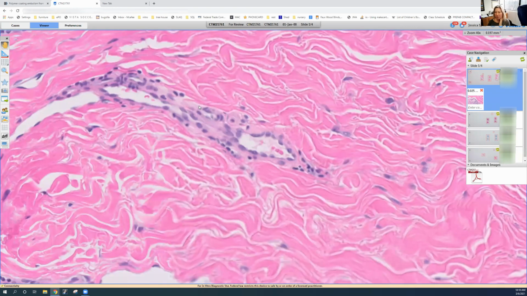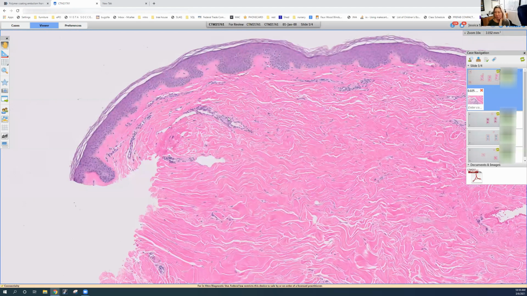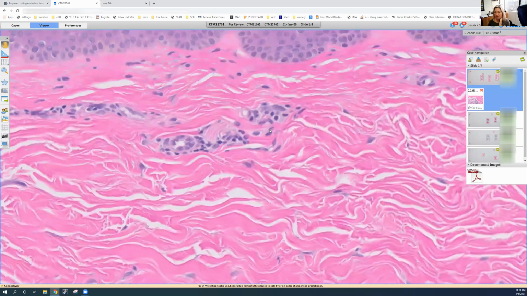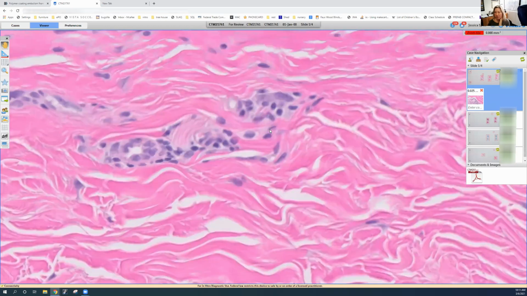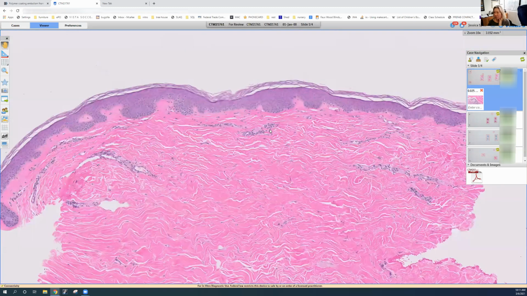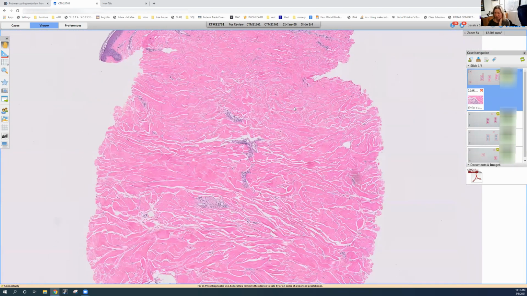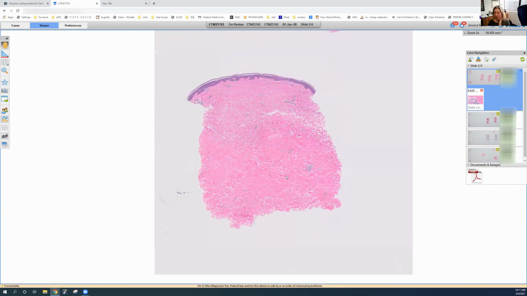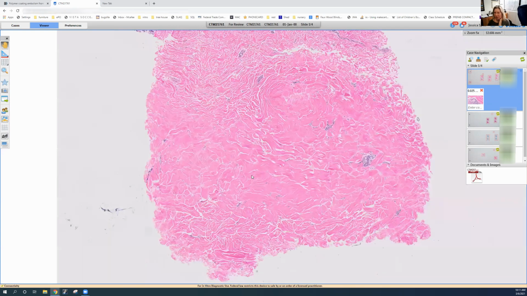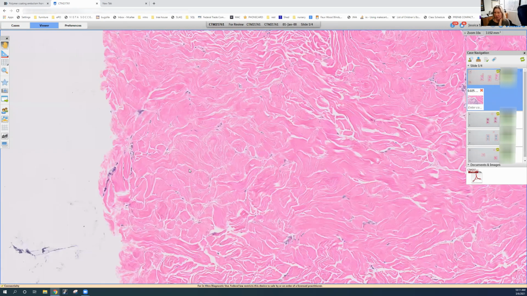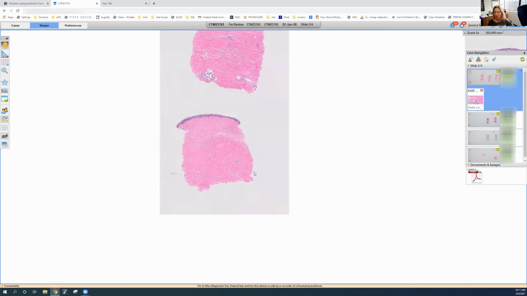You often have a lymphoplasmacytic infiltrate in morphea around the vessels. In the superficial and deep dermis, you can have eosinophils as well. I think that the slide is a little bit fuzzy to show you the plasma cells here, but they're a nice clue to morphea. So here's that really nice pink smudgy appearance of the collagen and the cookie cutter at low power. So this is almost a low power diagnosis.